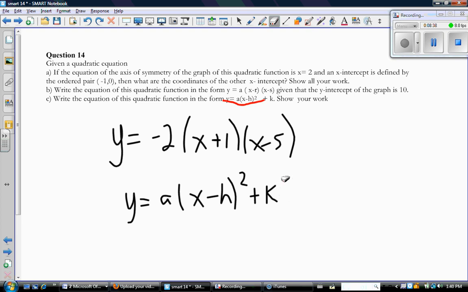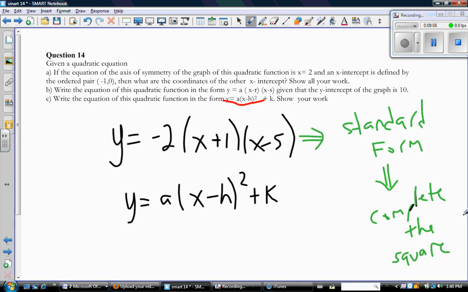So we have it in factored form and we want it in vertex form. Now we don't know the vertex. So what could we do? Well, one option is to write this in standard form. So we can simply do algebra and rewrite factored form into standard form. Then from standard form, we could complete the square, and that would give us vertex form. And that's a perfectly valid method. But think about all the algebra and math that would go into this method. There's actually a different thing we could do.